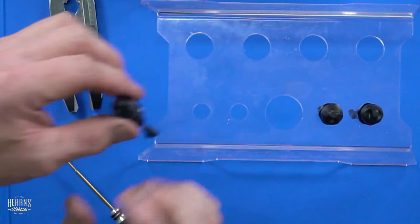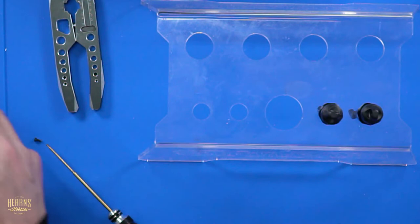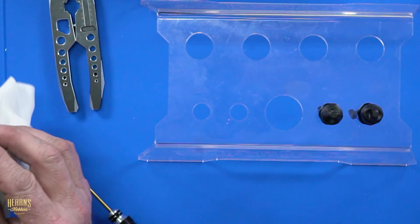Is that silky smooth? It's sensual, you know what I mean? The anodizing is really high quality, the hard anodizing that I've had done. And the gold shock shaft. New shocks, they just always feel like that.